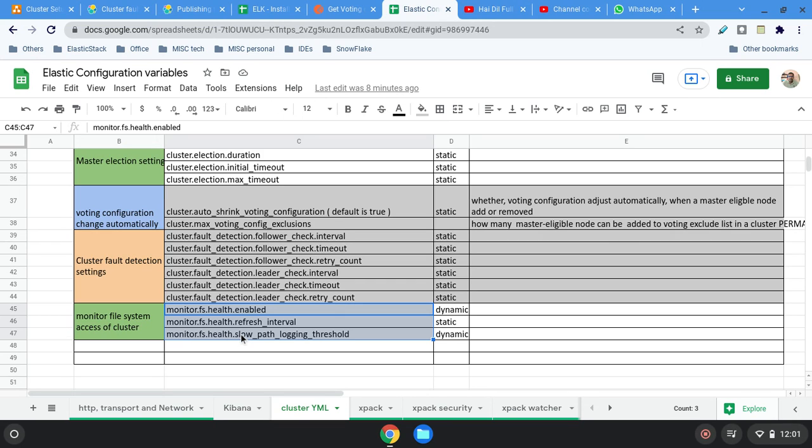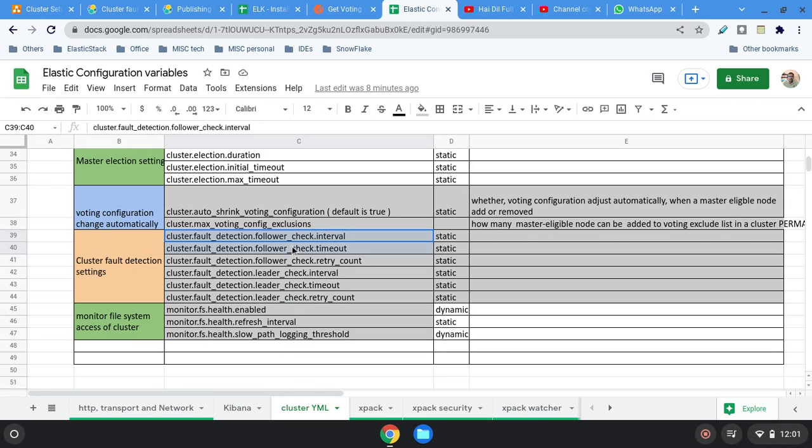But if you are writing to some external, let's say a third party NFS mount, or mounted locations, at that time you may sometimes need to change them. That can be one of the places. Or if you are writing to some cloud based S3 bucket or blob storage, there may be some latency, right? So in that case, obviously you may need to frequently check whether the data path is up and running, or in healthy status. In that case, if you want to tune whether it is enabled, what the refresh level is, you can configure all of that.